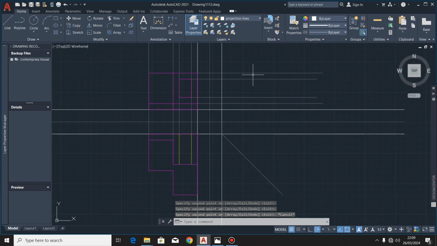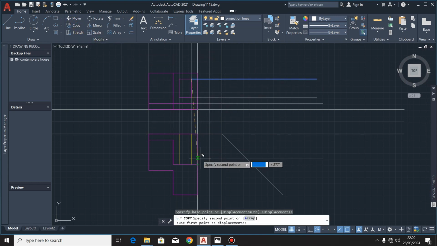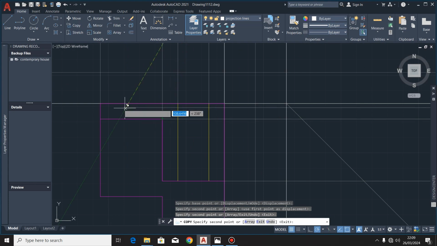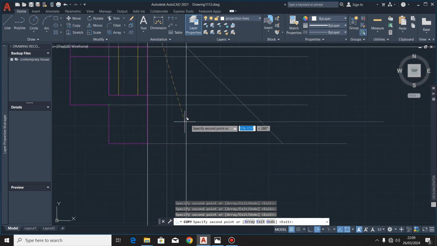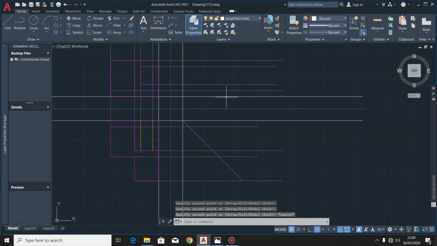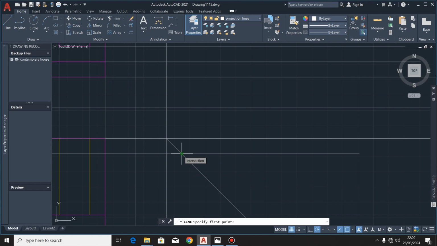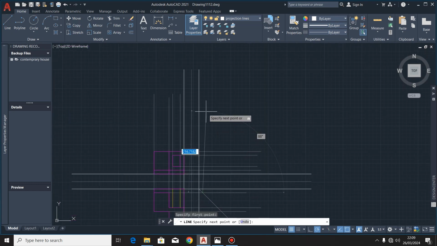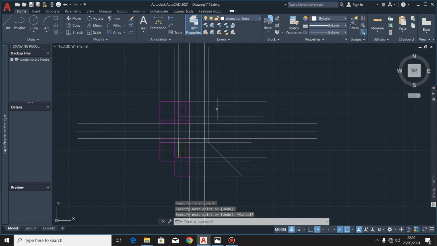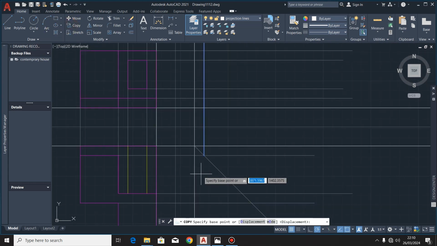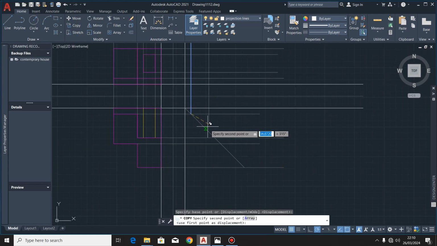Then I'll also do the same thing right here. Then from that, at this point here, I'll raise a perpendicular. This projection line, I'll copy it to the other different lines.